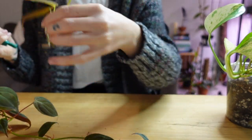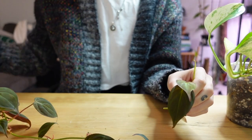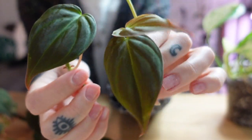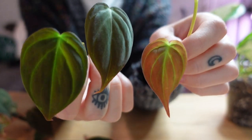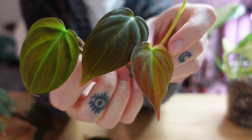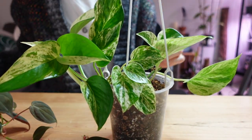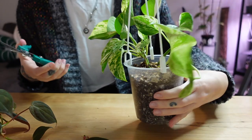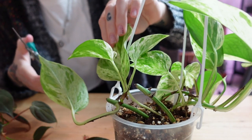Okay, so, oops. I have these three single leaf propagations. I'm gonna put these in my perlite box as well because I find Philodendron micans kind of tricky to propagate. So I've had good luck in my perlite boxes. That's the route I'm gonna take. Greta, however, is like the easiest plant in the world to propagate, so I'm probably just gonna throw her into water.